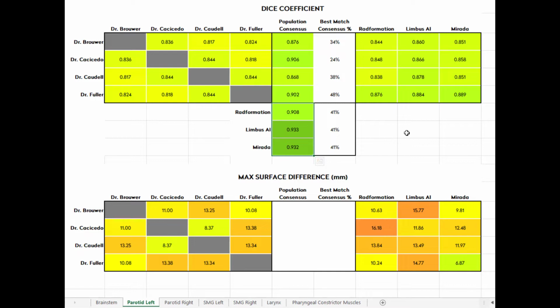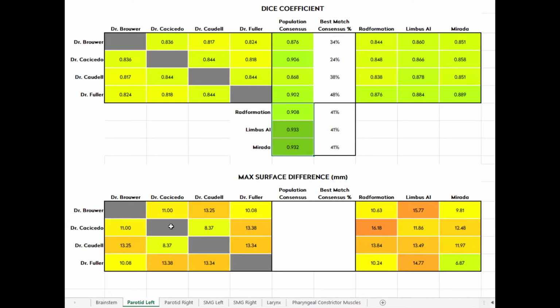If we get enough physicians to contour, then the ISO agreement, and I shouldn't skip over this, look at that. Not only did each AI vendor match a consensus line well, it matched the same consensus line, 41%. What are the odds? What are the odds? That's exciting. We should all be excited.